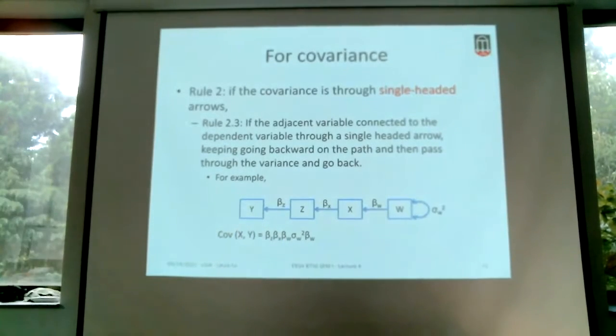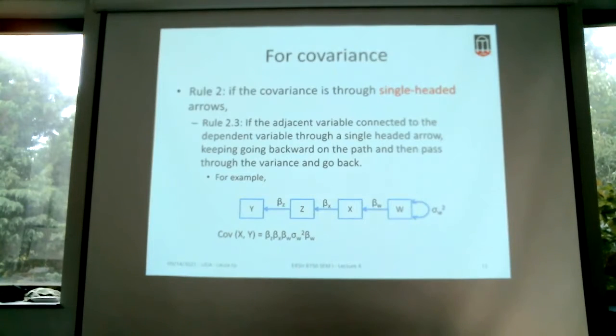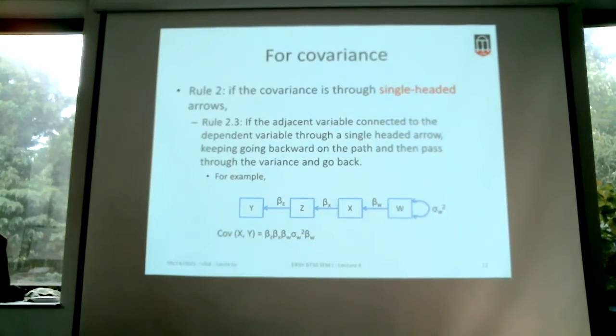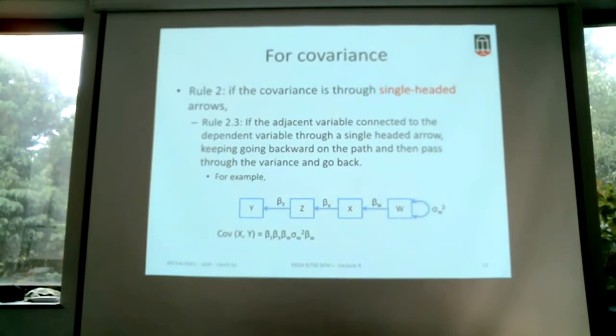Question. Like how we did in number 1, where we had to carry the covariance over, multiply out and then add, is it similar in fashion? For example, we see the variance of W, beta W squared. So do we carry that covariance over when we multiply and add out? Sometimes you're gonna use variance, sometimes you use a covariance. You're right, in this case, we use the variance of W.